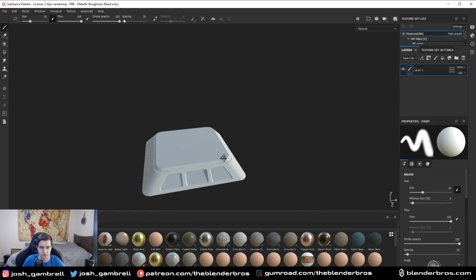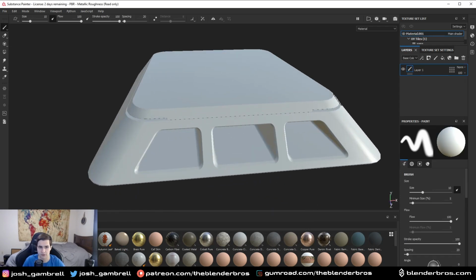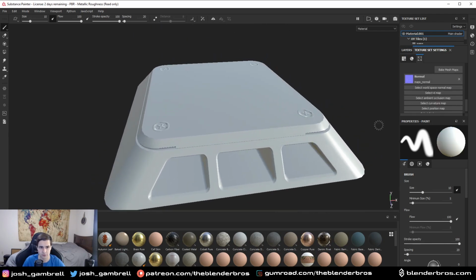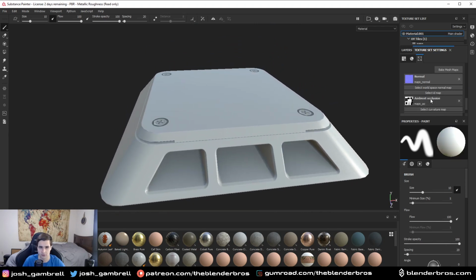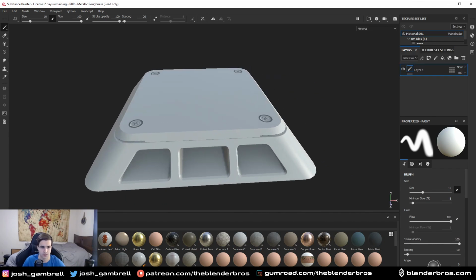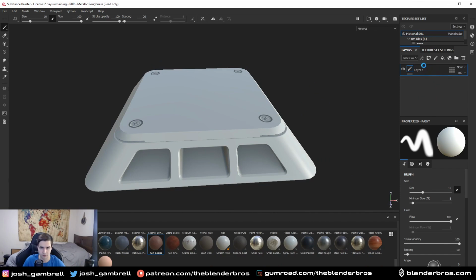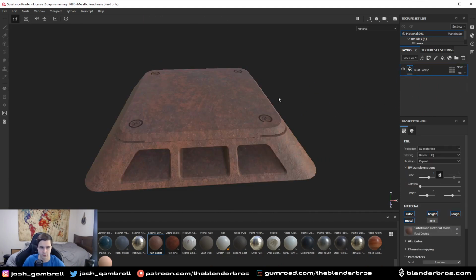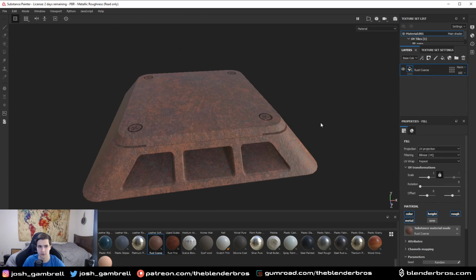And then what would happen is you'd see this in Substance Painter, and to actually apply those maps, you would go over to your texture set settings, select that normal map, that's going to load in, and then you would select your ambient occlusion map, and then you would also select your curvature map to kind of get nice texturing effects around edges and such. And that's how you would get ready to texture that in Substance. You could drop a material on here. We'll just drop a rusty one because why not? And yeah, you can do the texturing on your own, but I'm not going to do it in this tutorial.